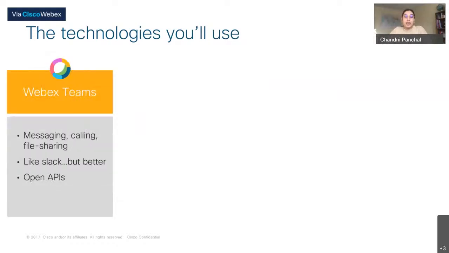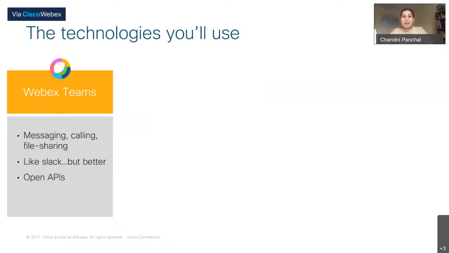The first thing we're going to be using is Webex Teams. Now, you might have heard of Cisco Webex in terms of the streaming platform we're using today to get you this feed to YouTube. But there's also more to Webex than just this video conferencing solution. One of the things that adds to that video conferencing is a messaging platform called Webex Teams. You can use this messaging platform the same way you might use other messaging platforms that you're familiar with. However, this takes it to a more corporate level. So you can do things like messaging, calling, and secure file sharing within this platform.